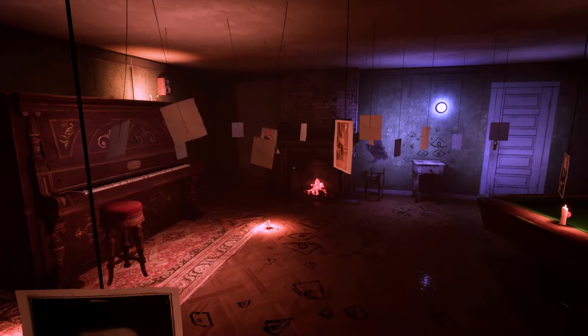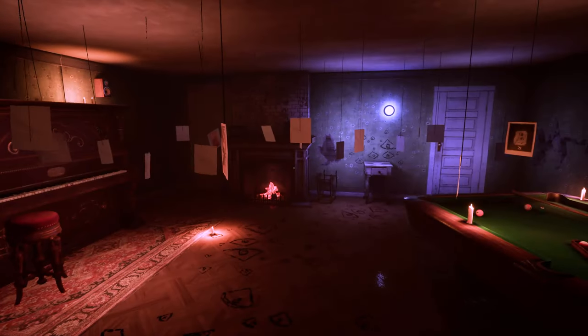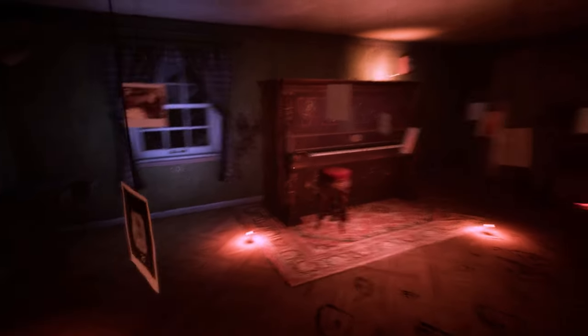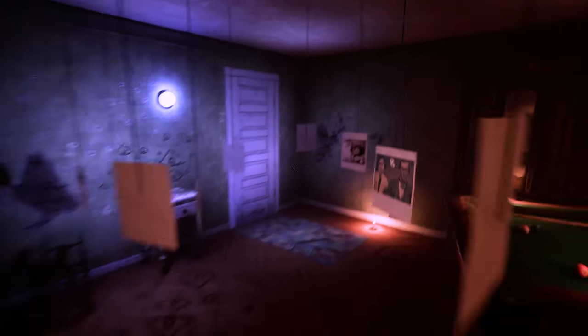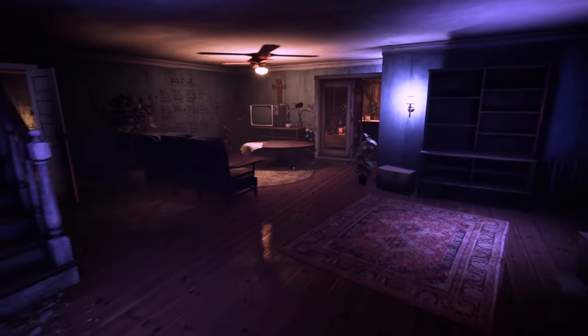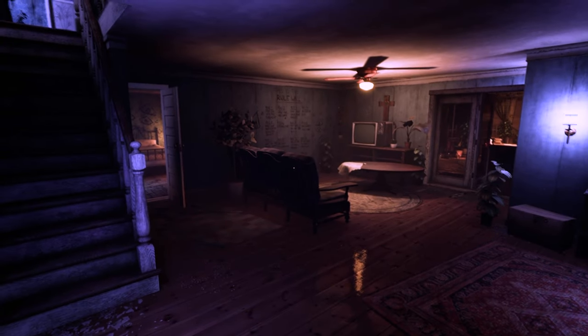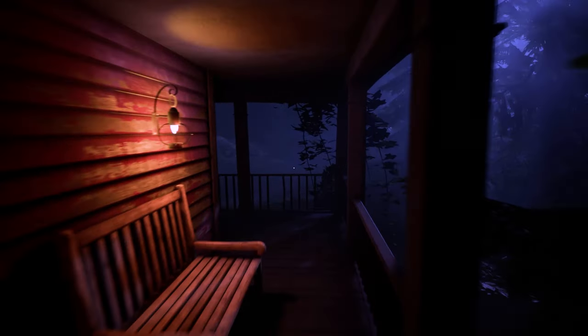The heck just happened? It's like a ghost just ran through here. It's probably me running through here, but it's like something just ran through and moved all those pictures. Alright, shed key. Didn't I also get a kitchen key? Where's the shed?